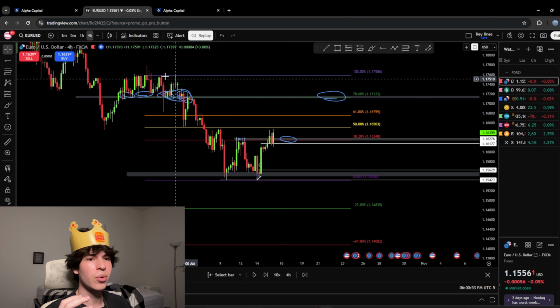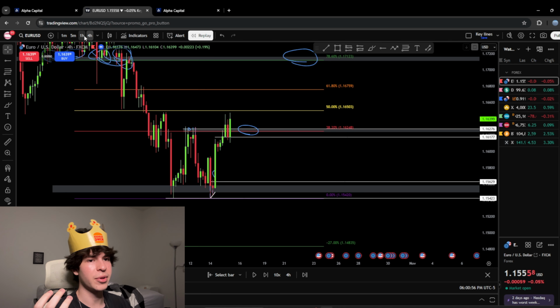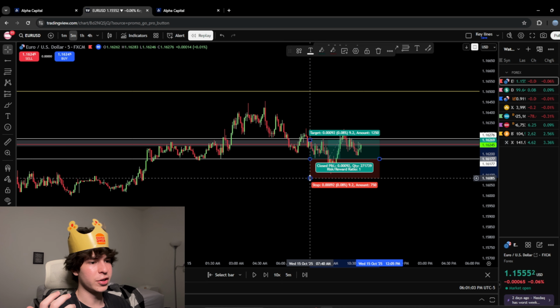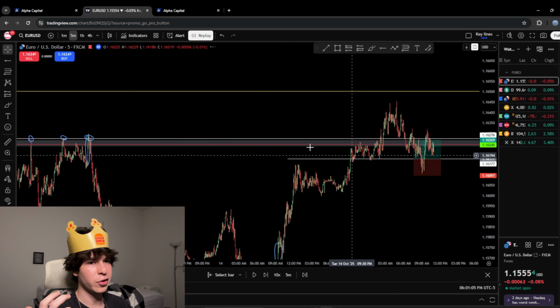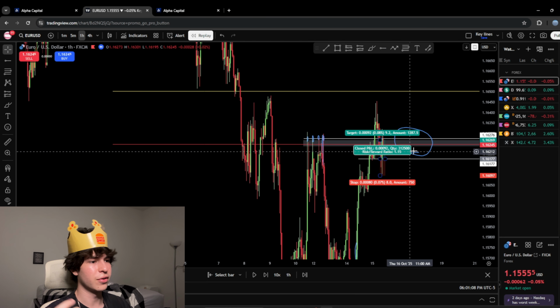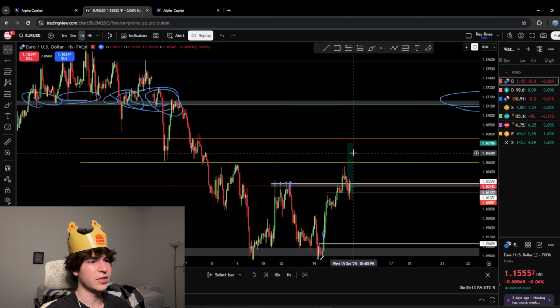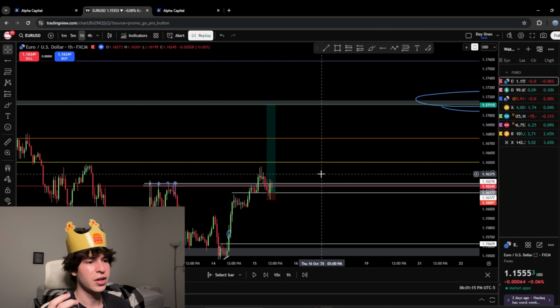So yeah, what we're going to do now, guys, is if anything, you could probably hop in a different buy position right here. This looks like a pretty good trade. Obviously, it's just a liquidity sweep on a higher time frame, but on the 1 hour, as you can see, it's literally just a liquidity sweep. So what we could do is hop in a totally different trade and hold this to the 78 extension if we think that this is going to continue upwards. So yeah, let's see.